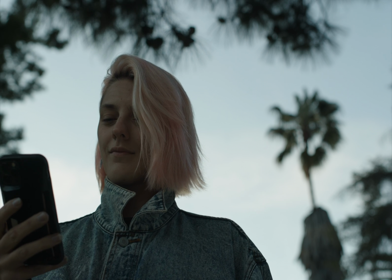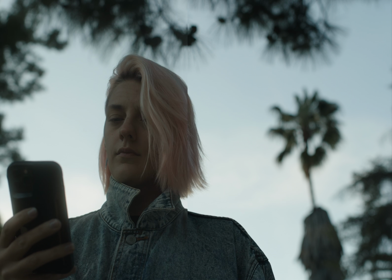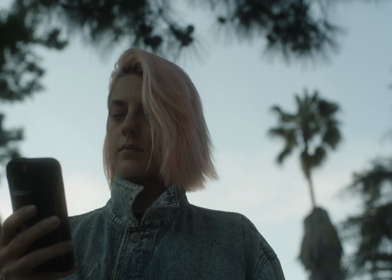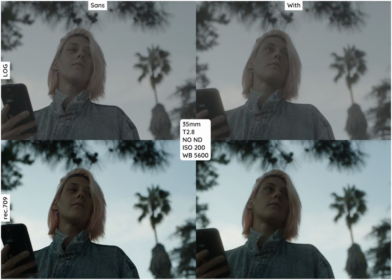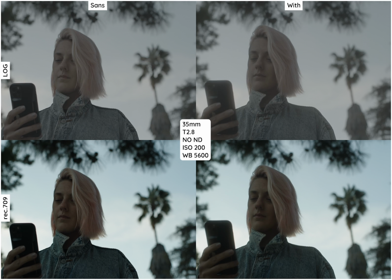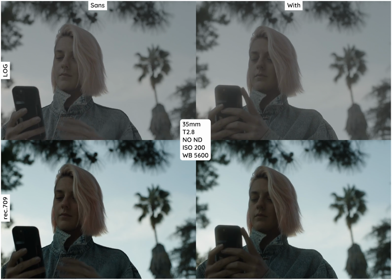This is after sunset, with the sun completely gone below the horizon, and we're just using the available light here. And you can see the same things that have been happening before. You can see the diffusion around her body. You can see what's going on with the hair. You can see what's going on with the palm trees in the background. Definitely a different look. I'm happy with these shots overall with what's happening.